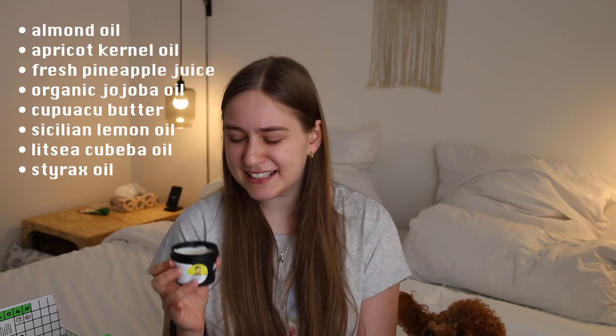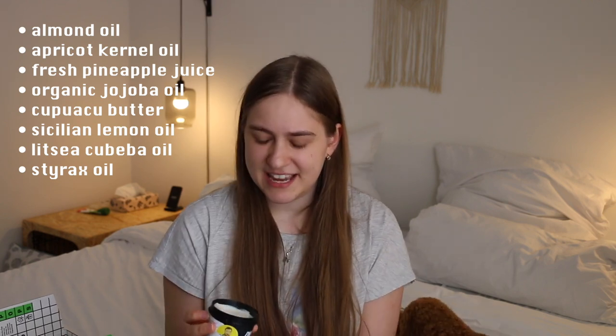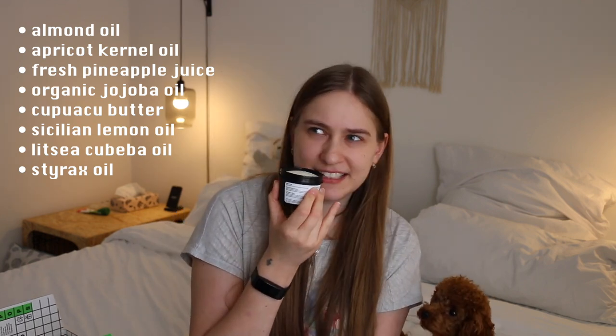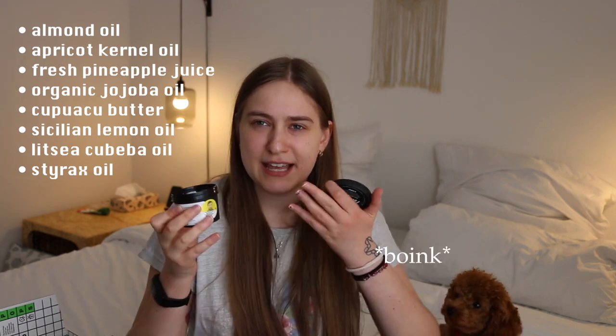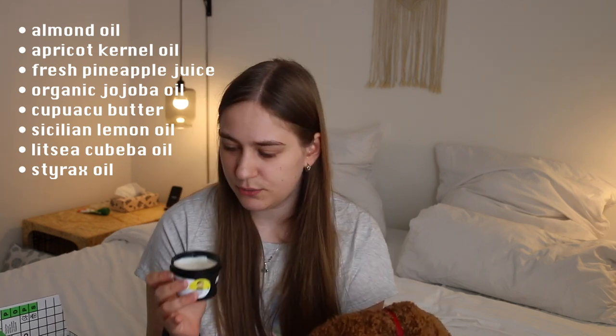Okay, as I sniff it a little longer, it's not as bad as that first hit was. It's actually okay. It's actually starting to smell better. Maybe it was just all the scents floating around in there hitting my nose at once. I'm still not loving it. I'm just not really big on pineapple smelling things. There are some scents in here that I do really like, but that artificial pineapple stuff is definitely going to make it hard for me to enjoy this.